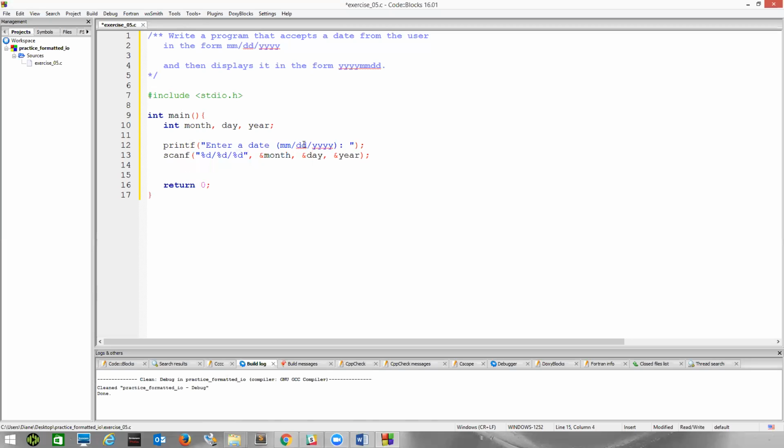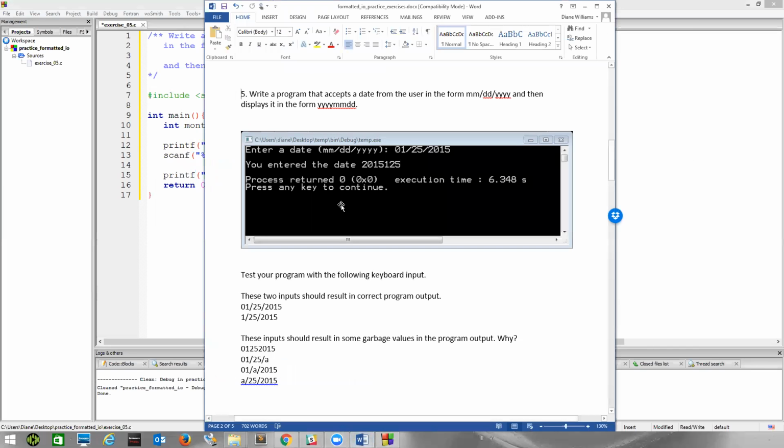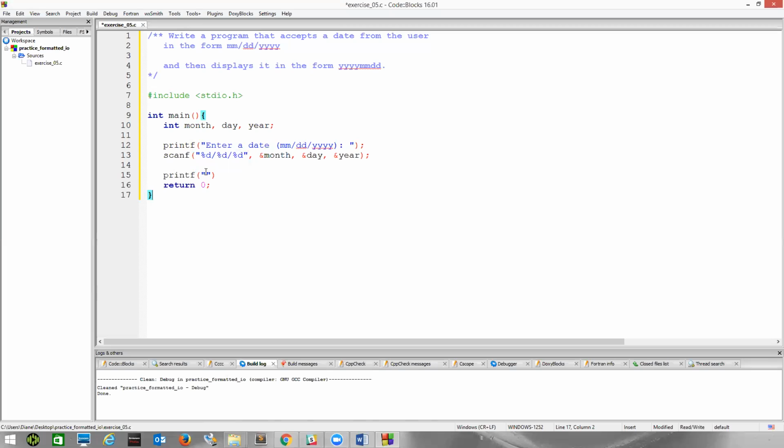Then we want to print out a message with something like, you entered the date, with %d, %d, %d.